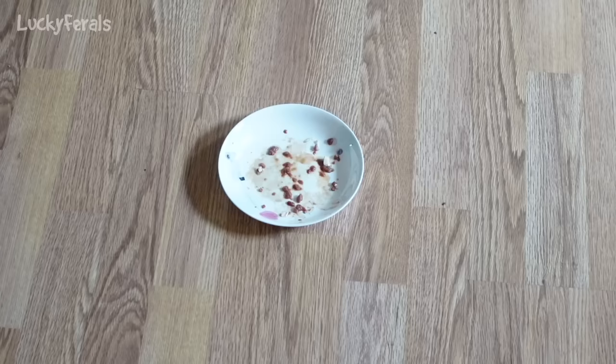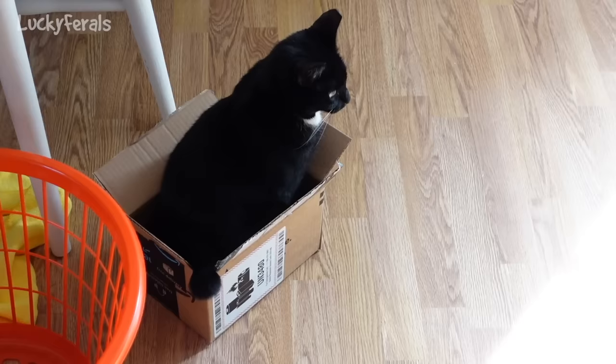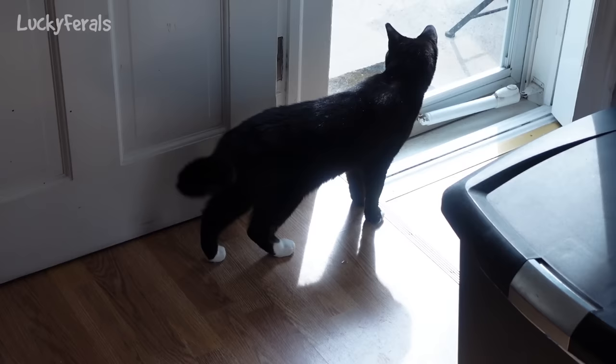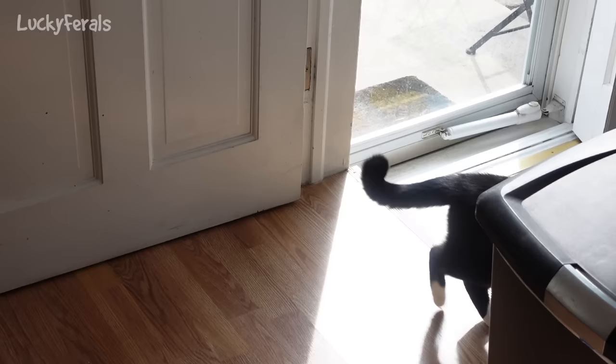I just came back upstairs and there's Boo's plate, so he did finish more of it. It's 3:53 p.m. I'm cleaning up the kitchen, putting stuff back where it was before the dishwasher came, and Sammy was just sitting in that little tiny box. Yeah. She's been talking to me for a while now. I gave her some treats, but she doesn't want the treats. I don't know what she wants.